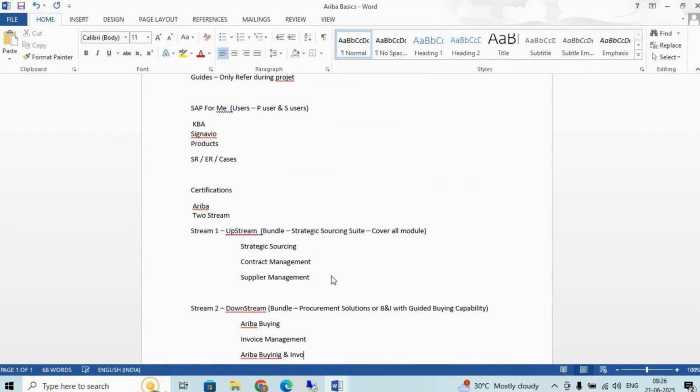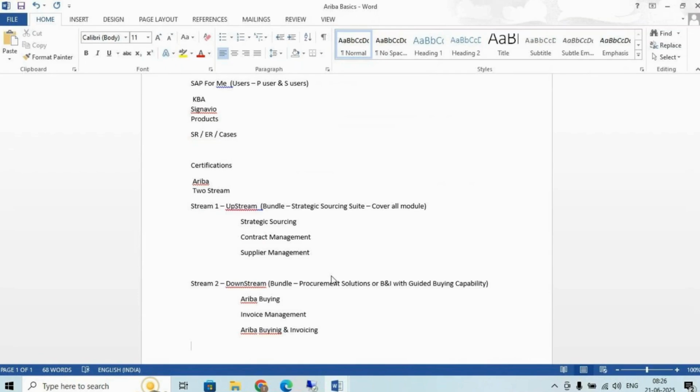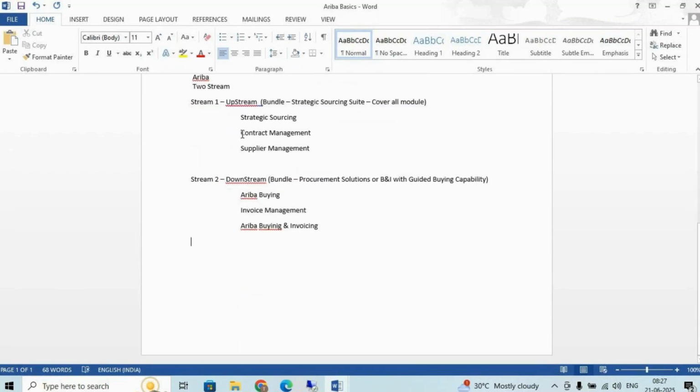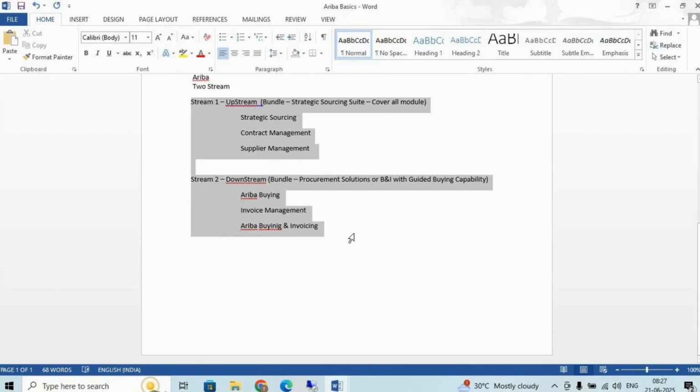So these are the most frequently used modules. There are others, like spend management. There are many others. There is one more also. Recently, a couple of years back, I think, they introduced Ariba Snap. They wanted to cover small scale industries also. So they introduced Snap. So here we need to understand and learn this area.